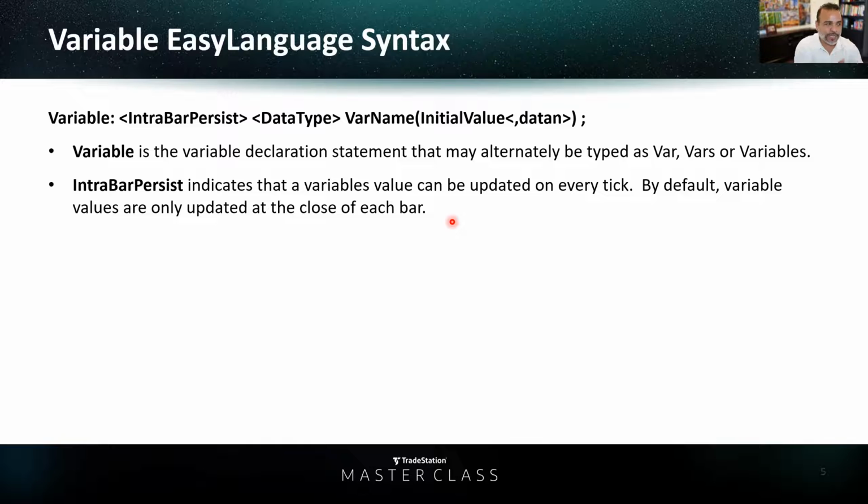And when you do type a variable intrabar persist, you have this extra functionality where the indicator is not only able to calculate on the current tick, it's able to keep track of all the prior ticks before that. So it enhances the calculation, and of course it provides extra precision for those types of variables that need tick by tick tracking. We're going to look at an example that uses intrabar persist, and you are going to be able to tell the difference in how TradeStation plots those values.